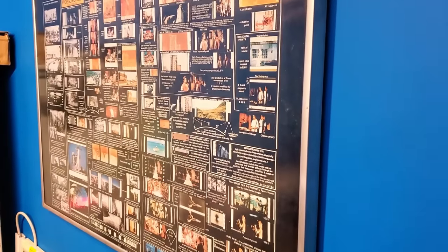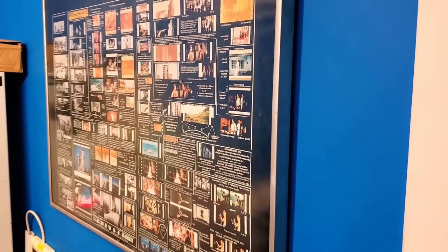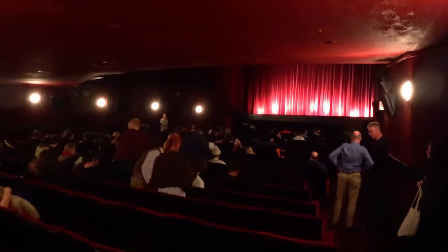And then it was time for us to get down into the auditorium to watch the film. This is Screen 1 in the Prince Charles, and it's an old school cinema with staff and projectionists who clearly love film. This attracts an audience made up of film enthusiasts, and when you see the tabs open perfectly in time to the film appearing on screen, it tells me that I'm in the right place to see a film.